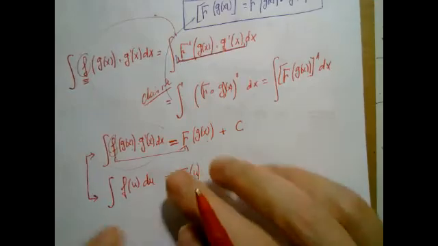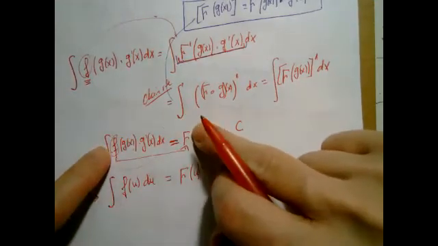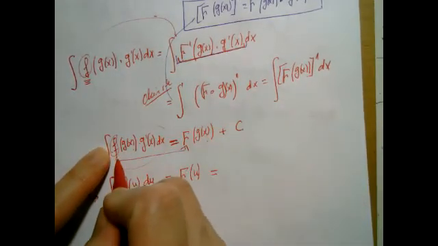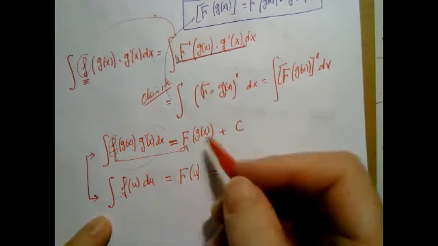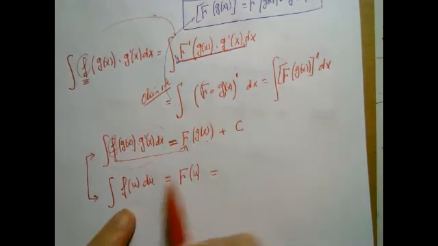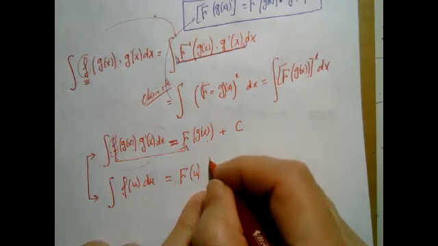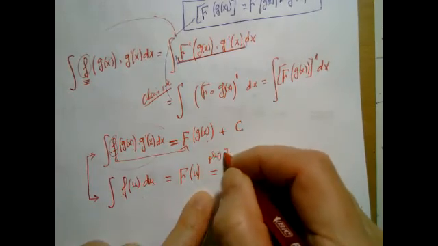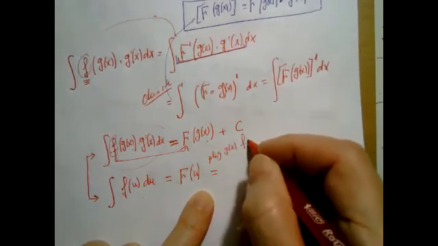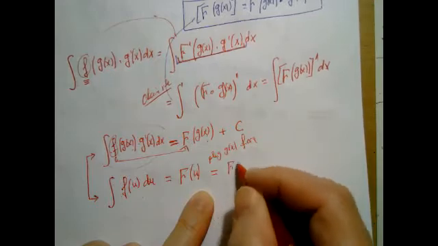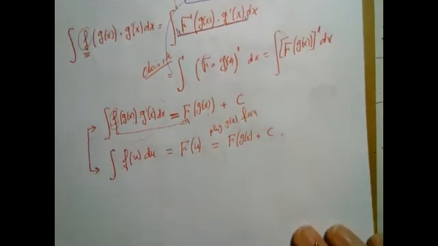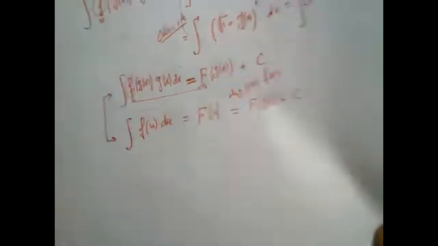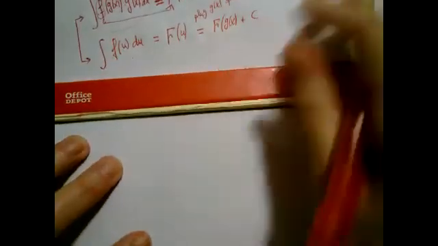And so instead of dealing with this mess here, I said, the only thing I need is the antiderivative of that. So I take it as a separate problem, and I don't want to confuse the variable, so I call this u. Then here I plug g of x for u. And this is going to give me f of g of x plus c. So this tells me the following. I know that's a little bit hard, but it's going to get much easier very soon.